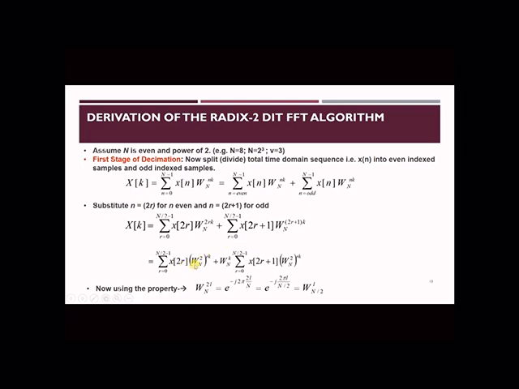In the further simplification, here with w raised to 2 into r times k is rearranged as w to the power 2 and the whole raised to r times k. Similarly, for the second half of summation, it comprises of two twiddle factor parts. One part is w raised to 2 times r k to the base n, the other part is w to the base k to the power n.